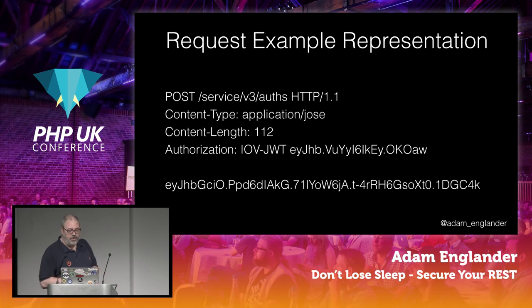The only thing that may look a little weird is the authorization header. Normally, if you're using JWT, you're going to use a bearer token, so you would have authorization colon bearer space and then your bearer token. We didn't want to confuse people because we are not providing a bearer token. We're using a JWT, but it's not as a bearer token. So we gave it our own authentication format, which is also helpful for us in identifying what it is.